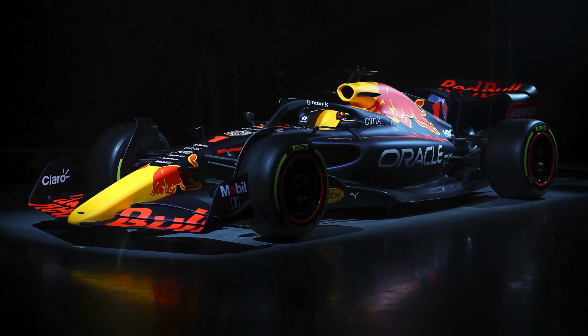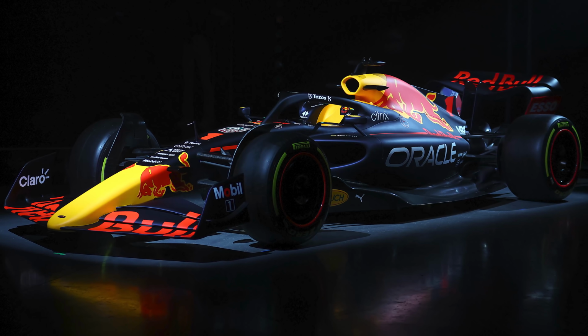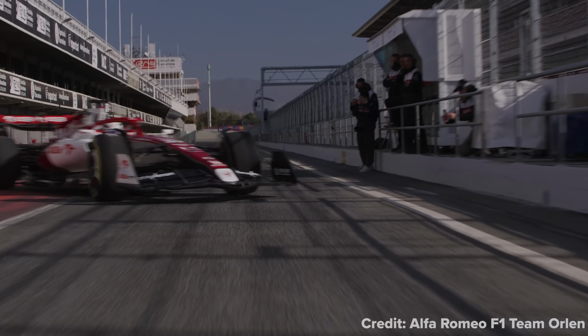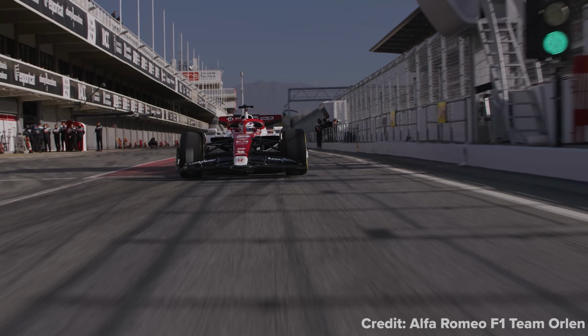They'll be sat in their trucks late at night, poring over these pictures, trying to work out what the other teams have done, why they've done what they've done, and if it's been any better, how they've interpreted the rules. Should they be taking some inspiration, if you like, from their rivals and head off in that direction? The FIA can do all the due diligence they want, but it's almost impossible to write watertight rules. If you find something in the rules, there's actually a procedure where you can pitch it to the FIA before you spend millions developing something they'd end up banning.